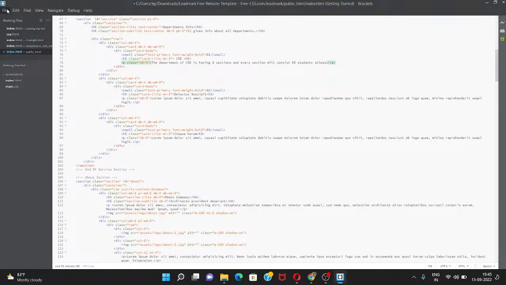So now I save this content, and you can see the first division is changed with this content, like CSC and the content that I have written here.